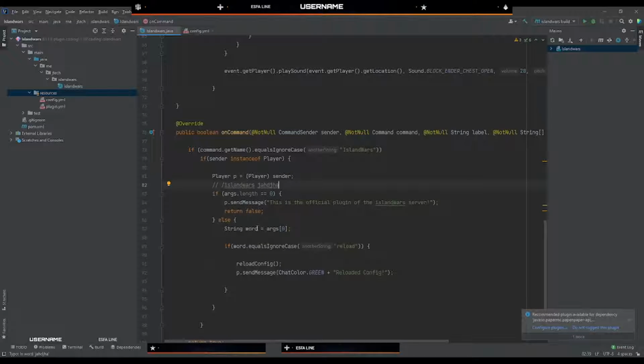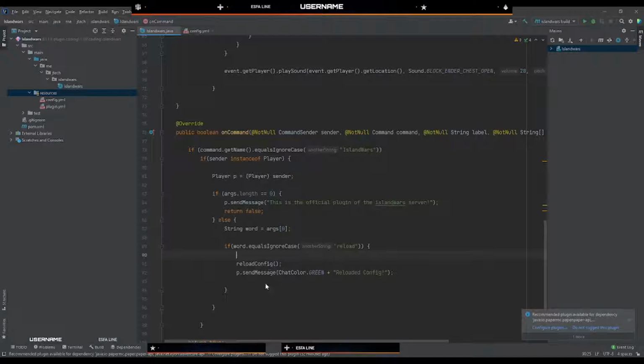So else, String word is equal to args[0]. And then if the word equalsIgnoreCase, so I explained what ignore case is already, reload. So if the command is /IslandWars reload like this, then it will do reloadConfig, so that's what we actually wanted to do, and then we'll send a message with the ChatColor green, reloaded config. So it will just inform us that the config has been successfully reloaded.